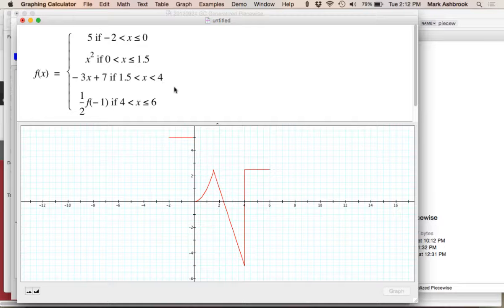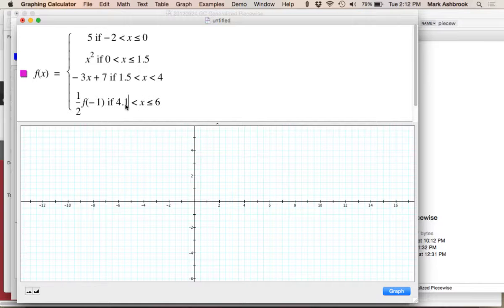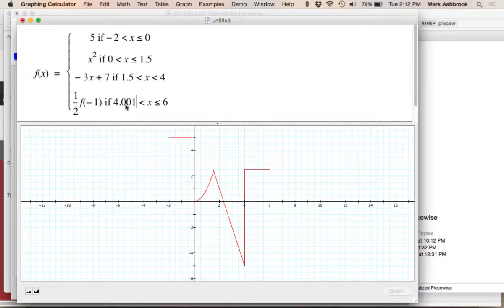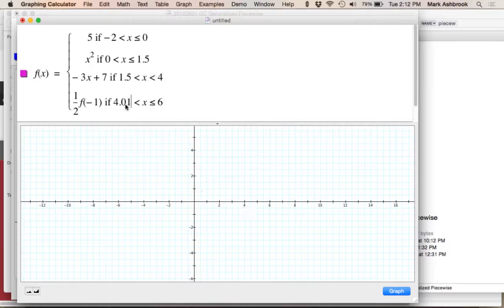So I don't immediately know how to fix this. I put 4.1 into the one where we have f of x. And it kind of worked, but it's obviously not ideal. So the question is, how small can we make that and it'll still work? It's not very small. So 100th, that's pretty decent. We can't see the difference between 4 and 4.01 with our eye. So that's one possible fix for that.